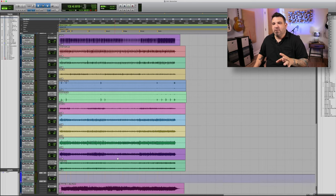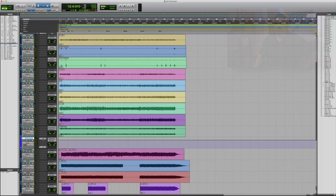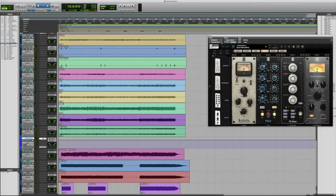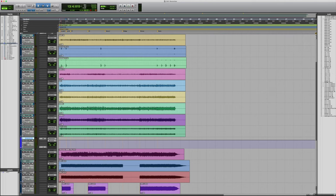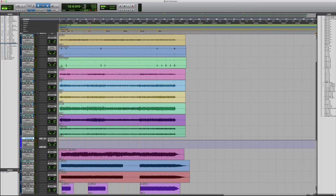I'm gonna show you now what I've done for just the tiniest bit of mix prep, and it's not much. It is my drum bus. So I've got my drum bus set up. I've got my drum bus preset right here, drum bus strip. Okay, so that always starts out the same. And then on my drum bus, I do put an L2 just to catch any major overs. I hardly ever hit it, but there it is.